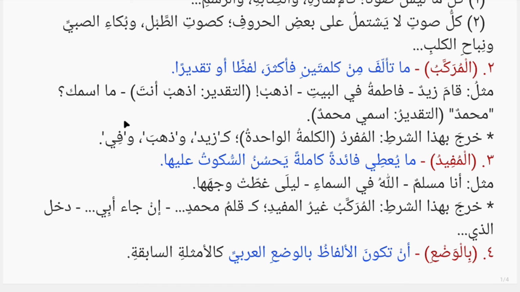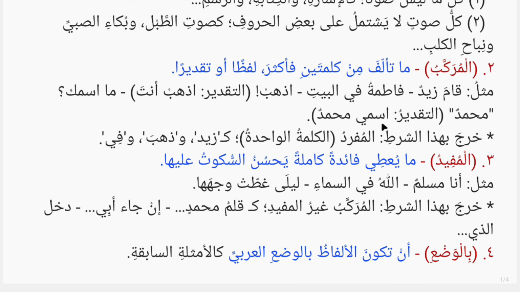My name is Muhammad. Even though you've just said Muhammad in answer to a question, if you add it to the question or to the context, it's understood that you're saying, my name is Muhammad. So ismi Muhammad, this is murakkab. This part here is muqaddar, and this part here is lafz. You've uttered it explicitly. This is implicitly, it's implied, it's understood. Okay, so that's what murakkab means. In order for it to be kalam, you have to fulfill this condition alongside the first condition.